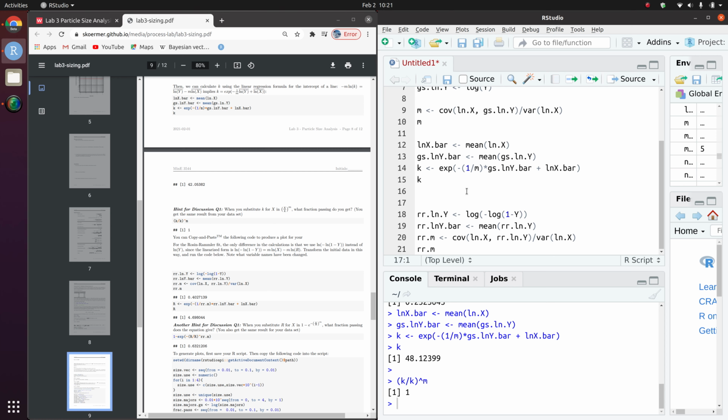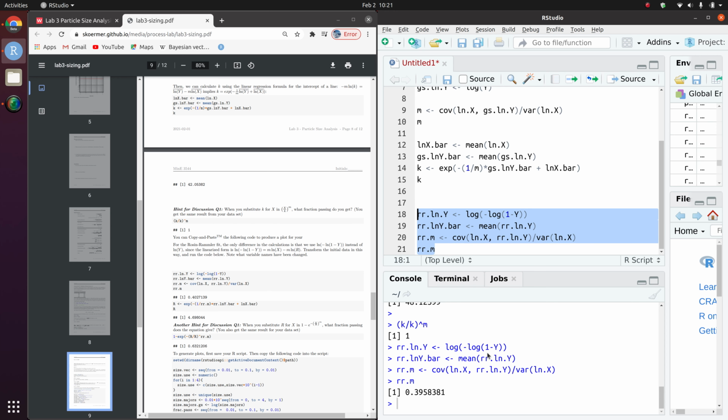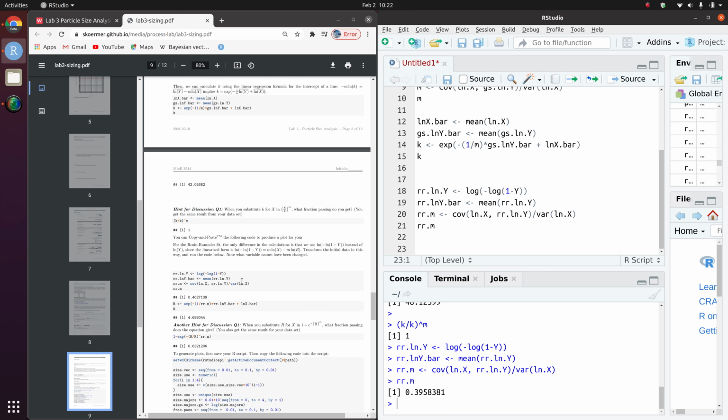I'm saving the m this time as rr.m to differentiate it. We need to transform the initial y in a different manner, and that's what this code does, as well as calculate m for the Rosin-Rammler. So m, using the Rosin-Rammler fit, is 0.395. You're going to need to write that down.